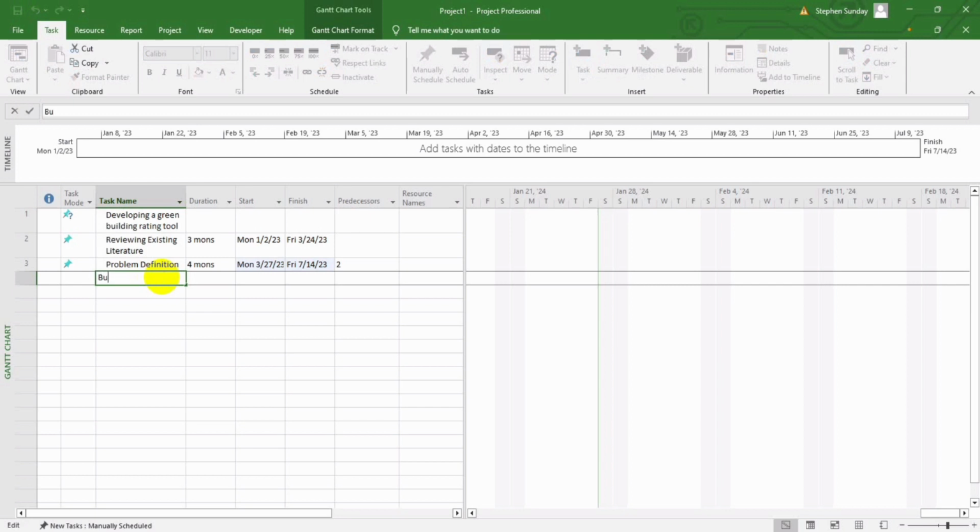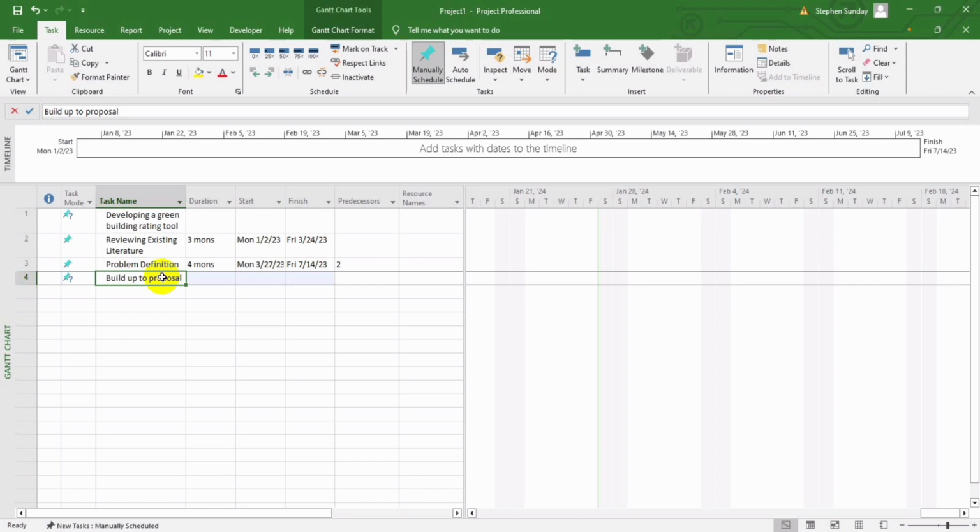The next thing we're going to input is build up to proposal. So let's say you have to build up for a proposal, and you want them to approve your topic, which is developing a green building rating tool. All you need to do is think about the things that you will need to do.